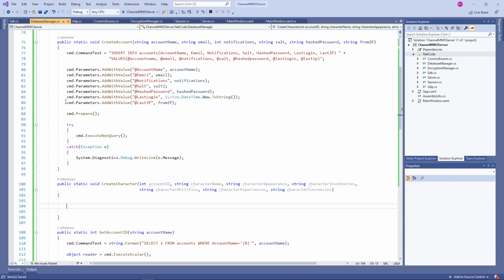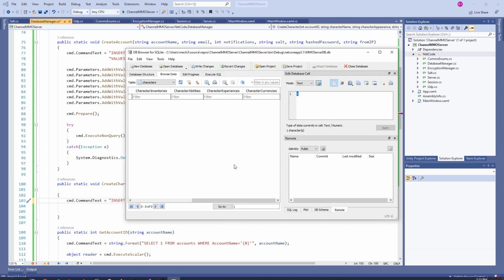And we're going to do this basically the same way. So we're going to do cmd.commandText equals insert into, this is going to be characters, and we're going to need account ID, and we're going to need character name, we're going to need character appearance, and I'm just going to double check that I started all of these with a capital.